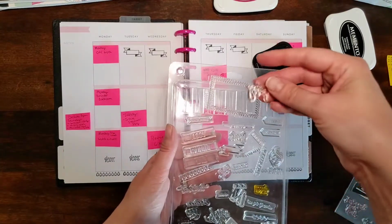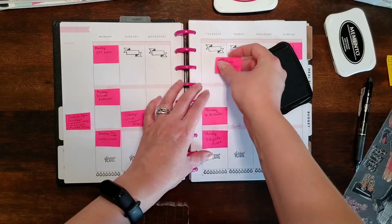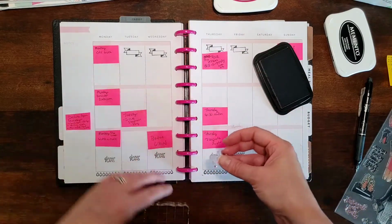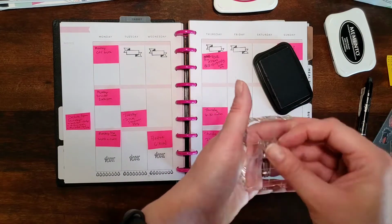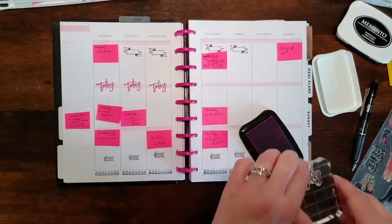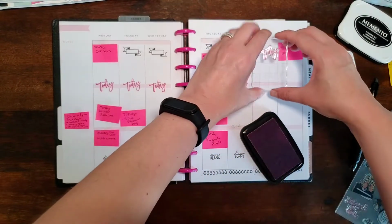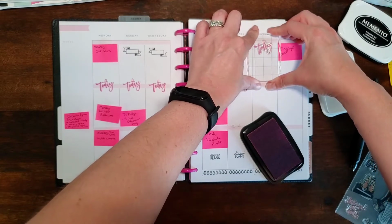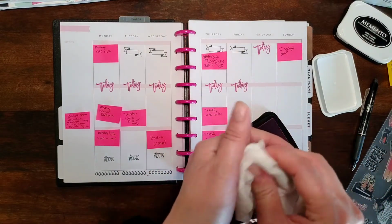Maybe I'll do this one instead. So I'll do today. It says little fancy today things, and this will be where I end up putting underneath it, like maybe my priorities and things I want to get done for that day. And then what I might do, because Saturday is probably going to be a longer list, and I'm not working, right? So I'm just going to put the today there and maybe set myself up to have a today spot there.